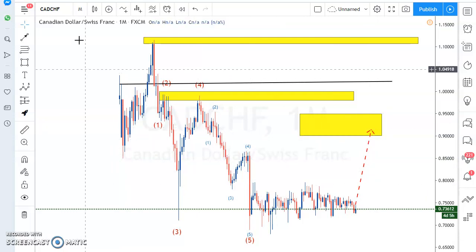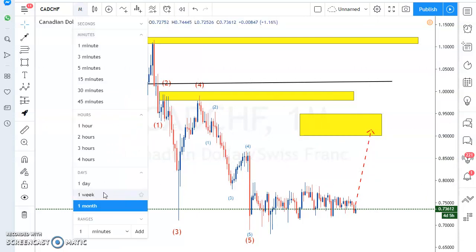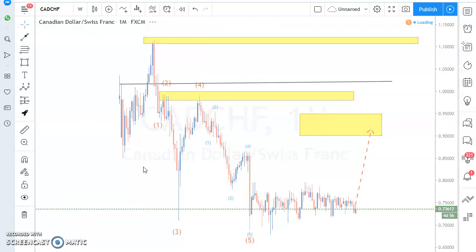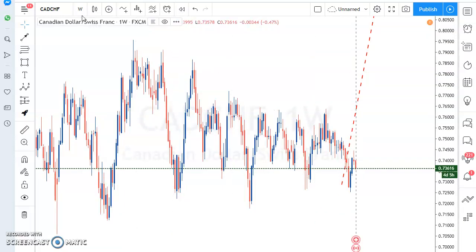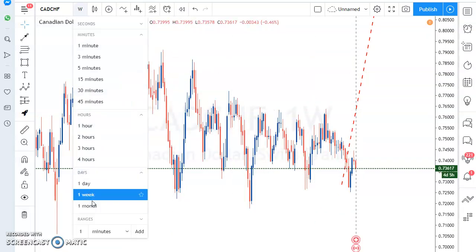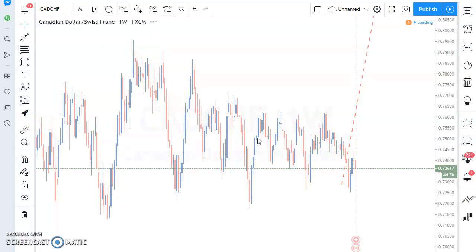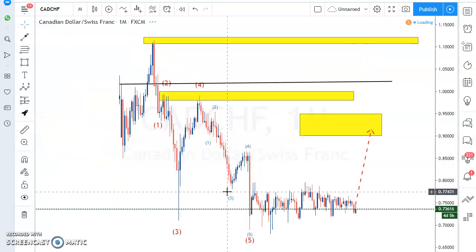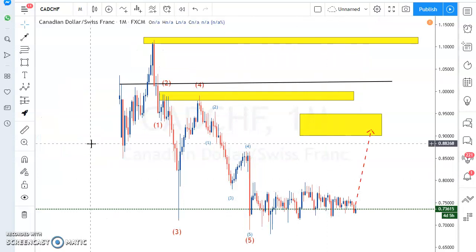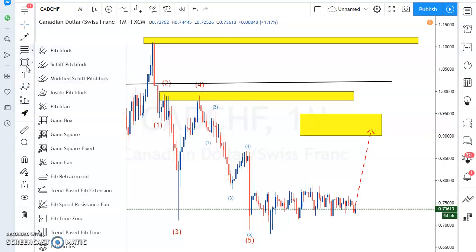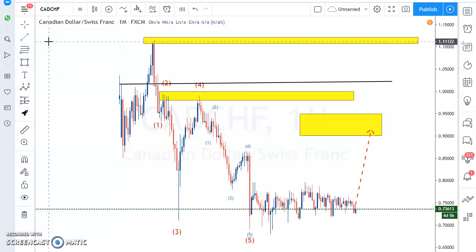Excuse me. So let's go to, let's say, a weekly now to see how everything is, to get maybe a setup of how we get to that top. In fact, let's go back to the monthly. Let's try to look at this pattern, what it looks like. Kind of looks like a flag. People be calling these things flags. I don't know what these things are, honestly.